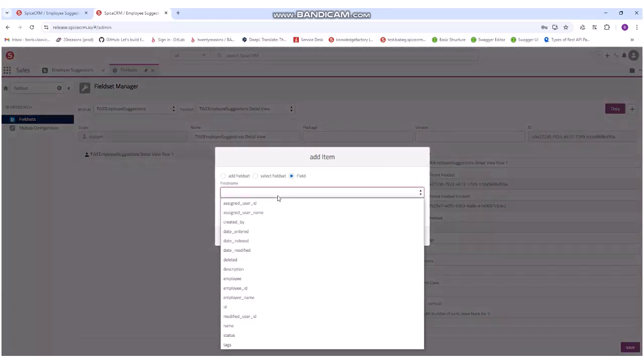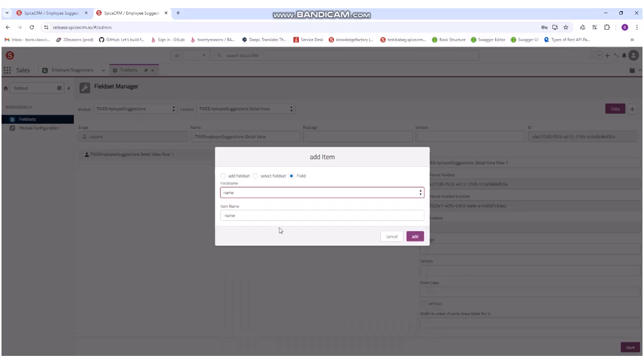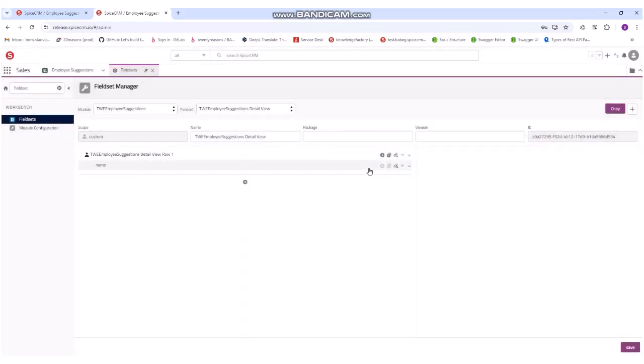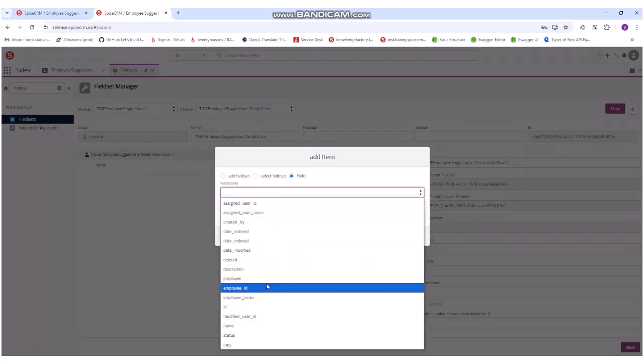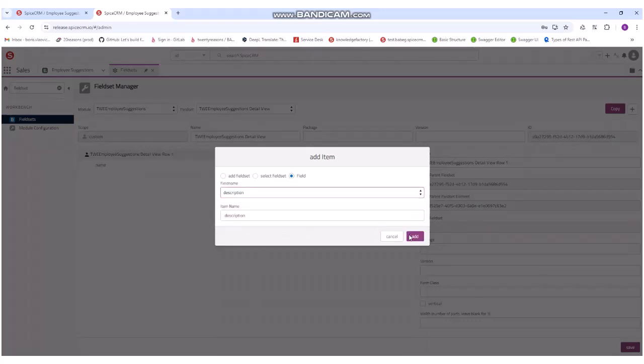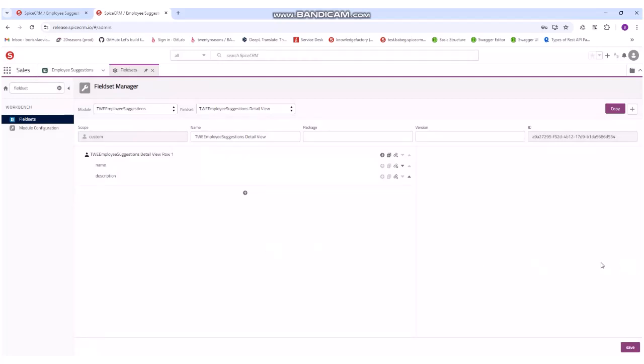So let's add a field, something like name, and another field, something like description. There we go. To add more rows, we could create another field set and name it regarding our module name.